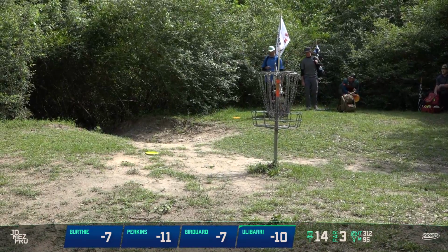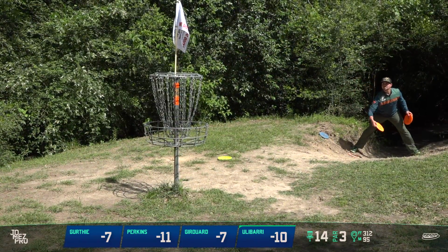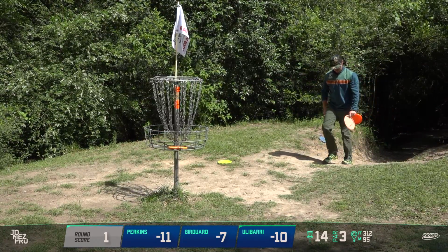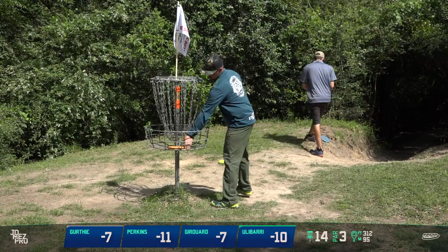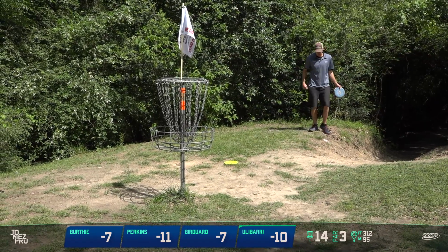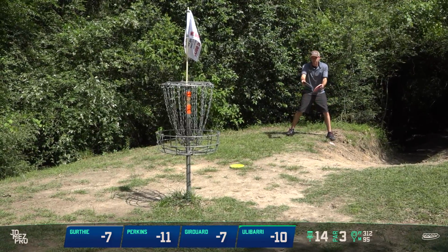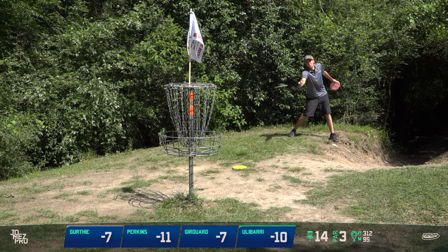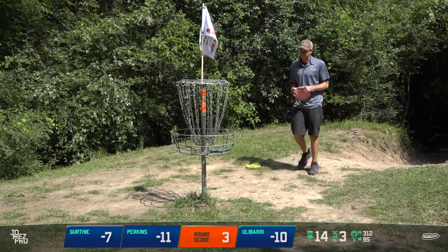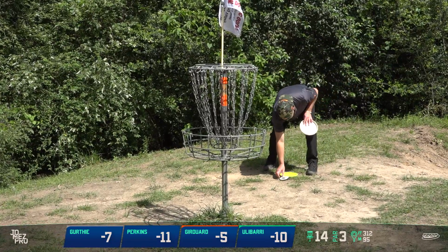Oh, no. Yeah. And that's what can happen on this hole. And Garrett with some nice concentration, especially after seeing Tanner make those mistakes. He was able to capitalize on that, that 18-footer up the hill. Yeah, the pitch putt kind of gives you that up and down motion, and Tanner's kind of spinning it. So you can definitely get into triple putt territory, misfire like that. Yeah, and you never want to see that on the card.